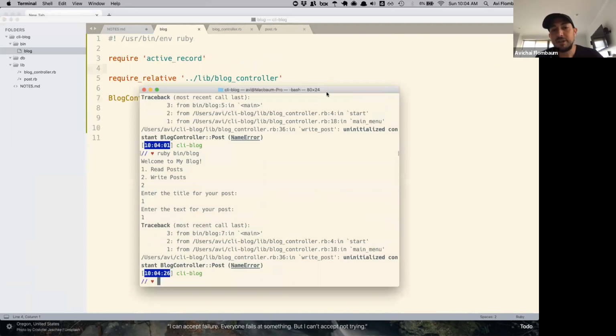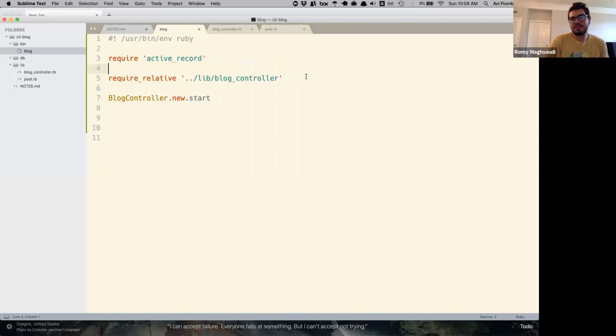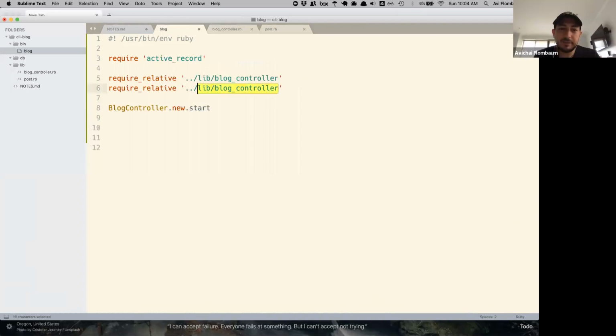So tell me, which files have I loaded so far? ActiveRecord and the blog controller. Not the post file. Right? So it's interesting because it turns out that we need at least 3 lines of code in order to load this program, right?